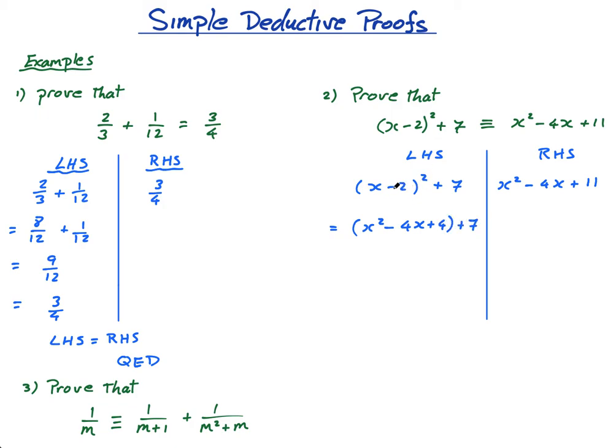Okay, if you think I've done that too quickly in my head at the side, do it the long way. X minus 2 times x minus 2. This times this, this times this, this times this, this times this. I would highly recommend you just learn how to do that though. A plus b squared is a squared plus 2ab plus b squared.